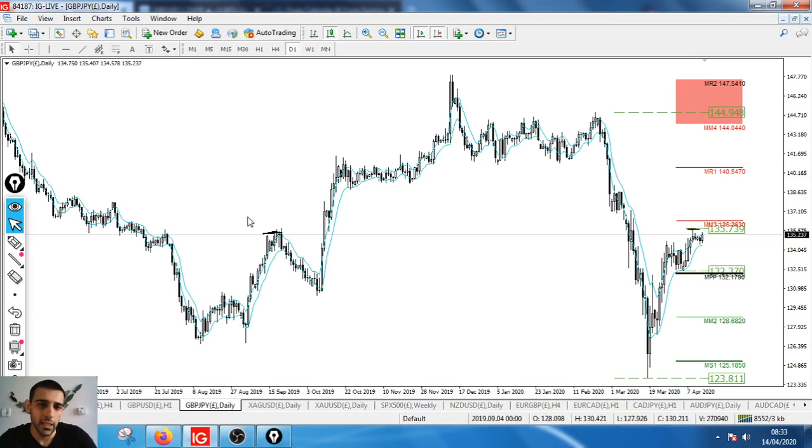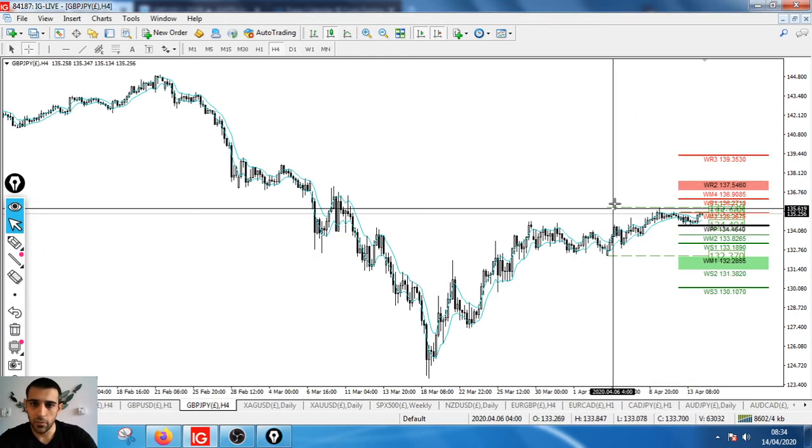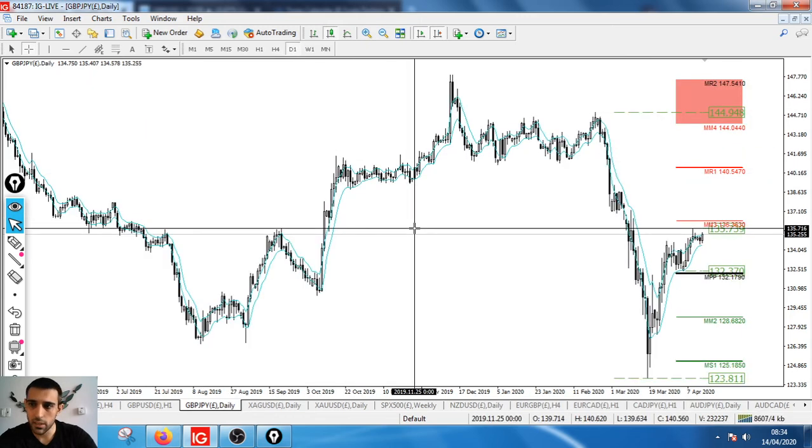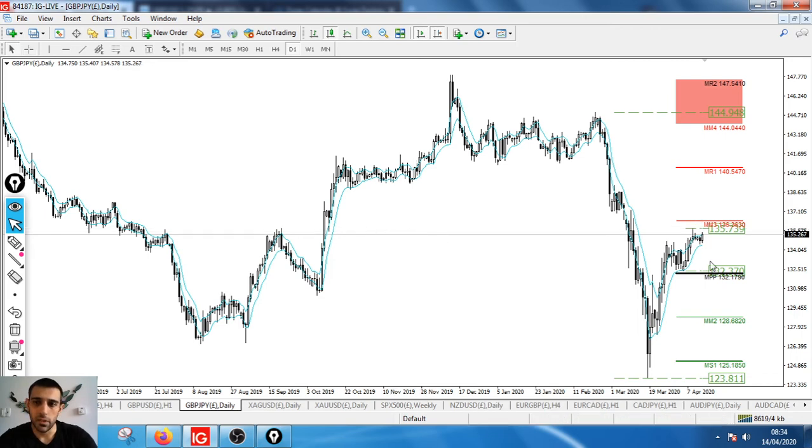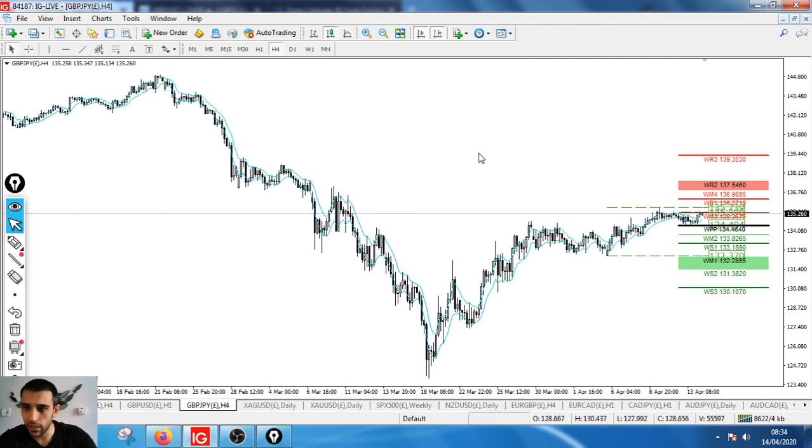So I want to see the price breaking these highs here, and then any retracement towards the downside, a little shorts. On these particular occasions, I can use the shorter time frame to get onto the trade, but I want to see a good, nice bullish close on the 4-hourly time frames. So let's have a look at the 4-hourly time frames. I want to see the price coming up. The spike highs on the daily are at 135.70, so I want to see nice bullish strength coming in.